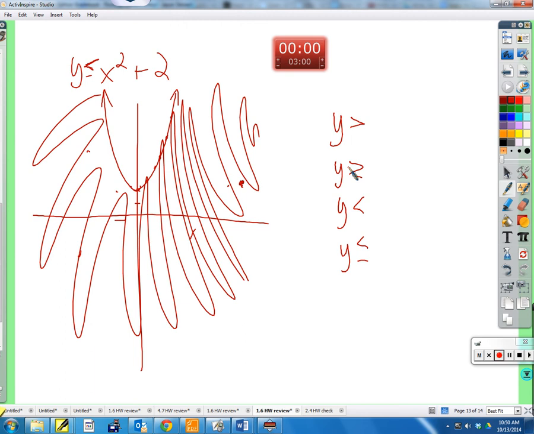shade above. Those are the y's that are bigger than the y's of the points on the graph. And these ones are below. These y's are less than. These y's are vertical, so less than would be down, below. So anytime it's set up with y on one side by itself, it's easy to pick where we're going to shade. Because y just needs to be these y's that are bigger or these y's that are smaller.